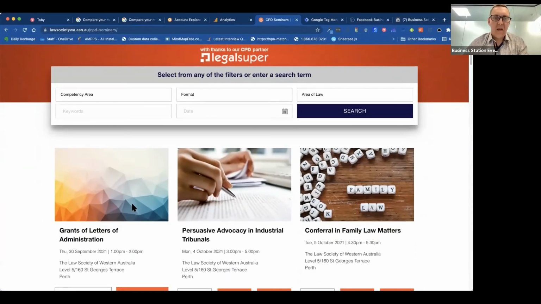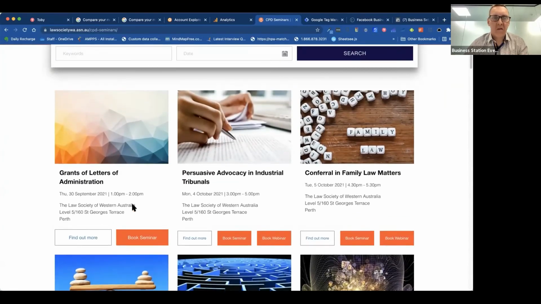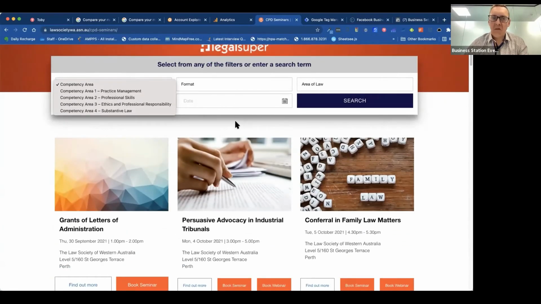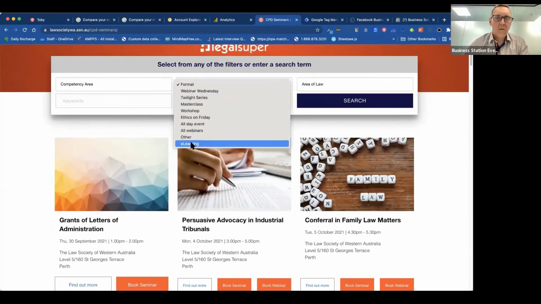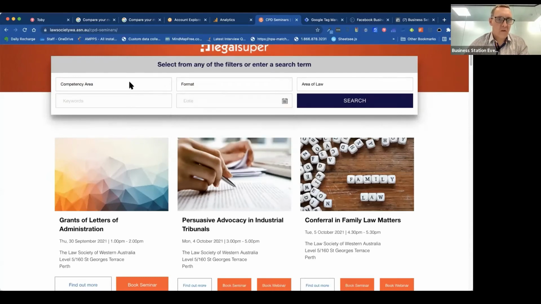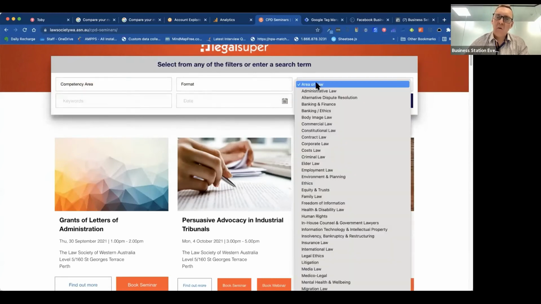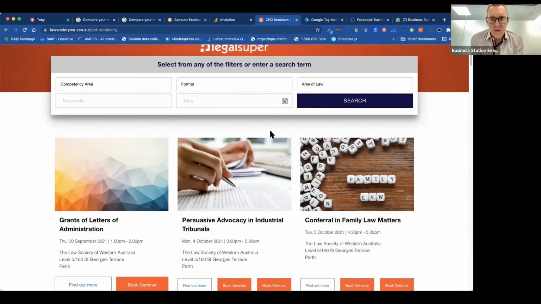Okay, so these are looking at the events that are run by the industry and looking at the different searches that happen here. So all of these formats, all of the competency areas and the areas of law can be tracked as events in Google Analytics, which can give you a breakdown of, say for this not-for-profit member organization, a breakdown of interest areas, of skills. So any filter, any function, any sort of complex functionality on a website, you can measure the visitors' interactions with those elements to create value for a business.